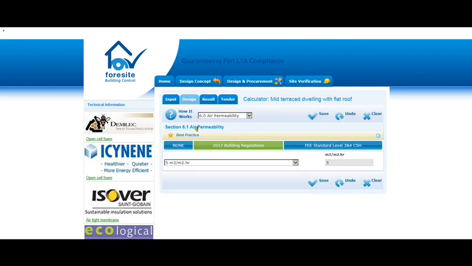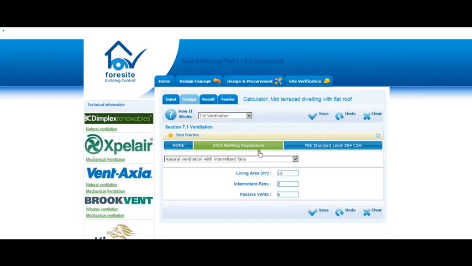Air permeability. The user chooses the 2013 standard and the software will give 2 options. It is our advice that the designer chooses the 5 air exchanges. Anything less than 4 air exchanges will require a heat recovery system. Heat recovery systems suitable for small dwellings are not common, and this is why mid-terrace dwellings should not be designed to an extreme fabric standard. This is something the industry needs to look at. With the air tightness chosen, we can use natural ventilation.